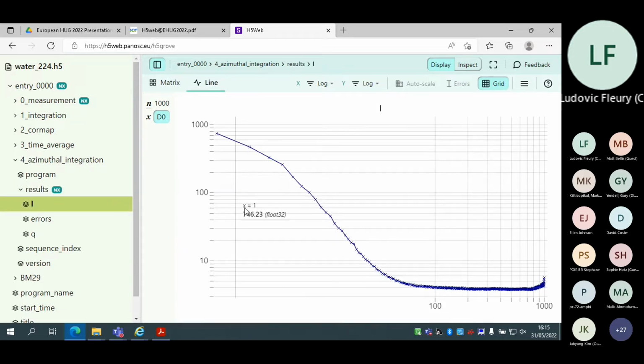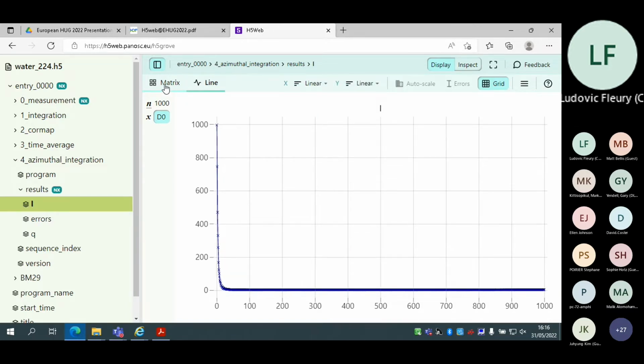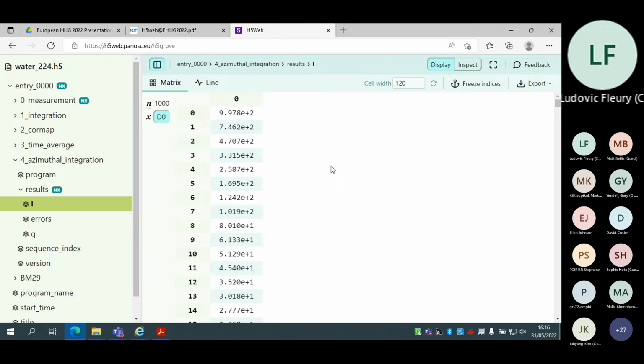But if I look at another dataset, really a dataset and not a Nexus plot, I have other choices rather than the line visualizations that I've just shown. Let's just go back to linear here. I have the matrix visualization also, which allows showing the raw data basically. And again, we made an optimization here because the table that you can see here is a virtualized table. That means that it loads only the data that it needs to display.